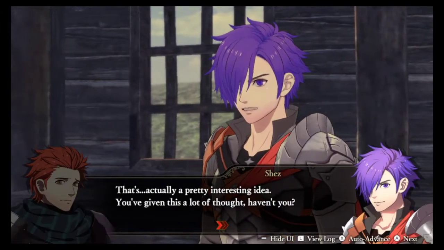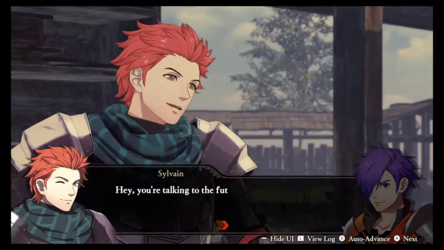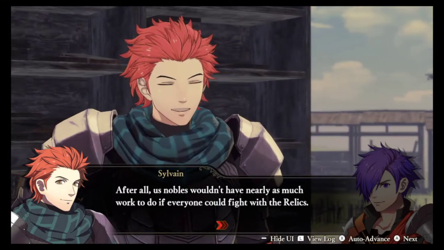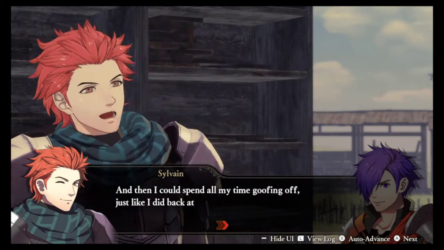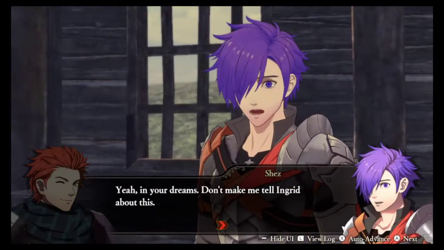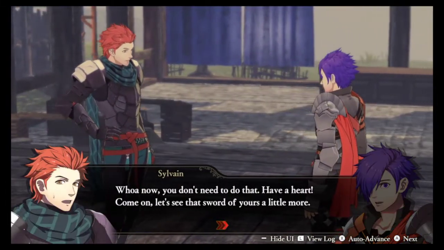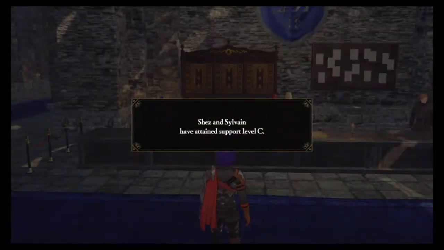That's actually a pretty interesting idea. You've given this a lot of thought, haven't you? Hey, you're talking to the future Margaret of Gate here, remember? Of course I'd think about this kind of stuff. After all, us nobles wouldn't have nearly as much work to do if everyone could fight with the relics. And then I could spend all my time goofing off, just like I did back at the academy. Yeah, in your dreams. Don't make me tell Ingrid about this. Whoa now. You don't need to do that. Have a heart. Come on, let's see that sword of yours a little more. Ah, that's a nice conversation.